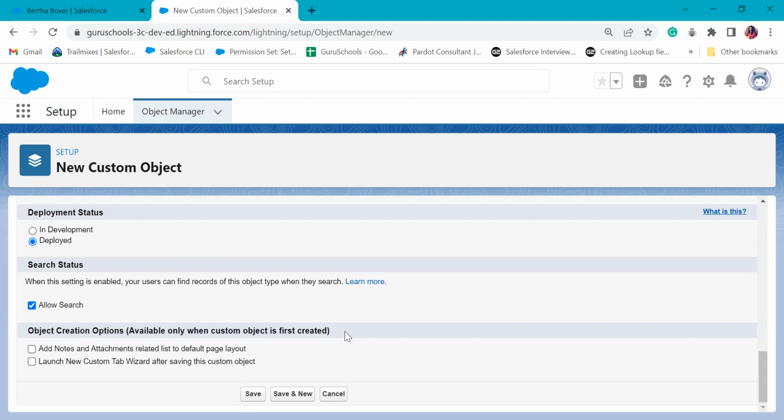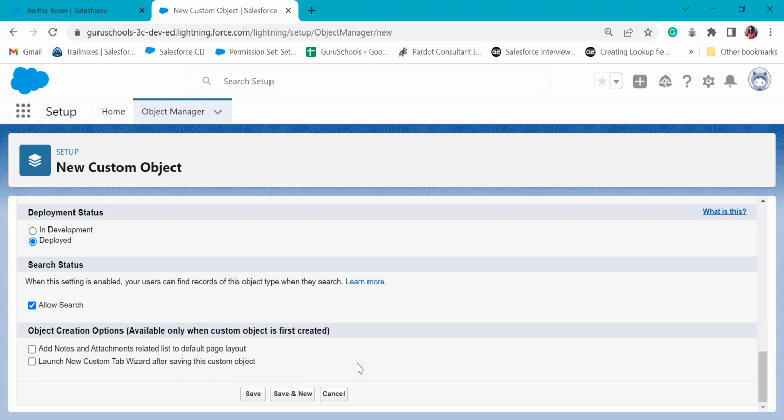And last are some of the options which are only available at the time of custom object creation. As you can see here on the page, these two options are only available for the first time, at object creation.